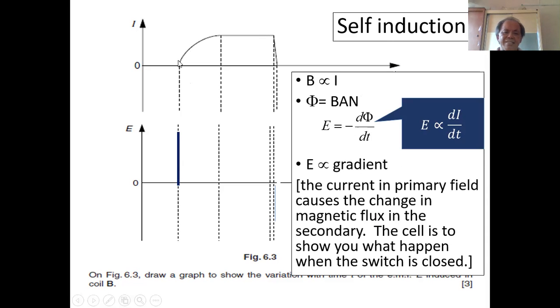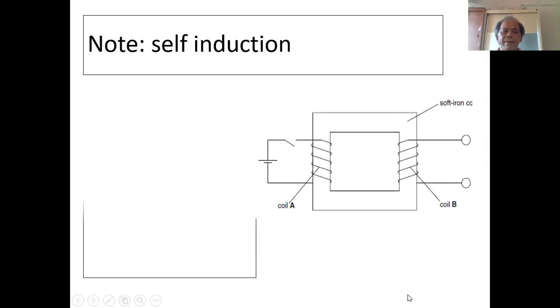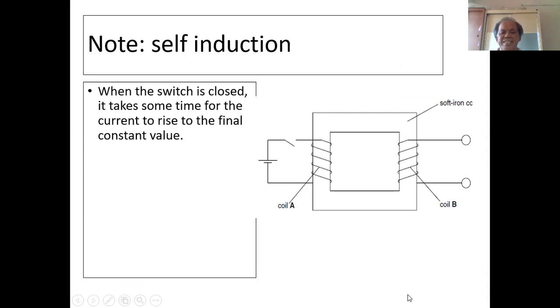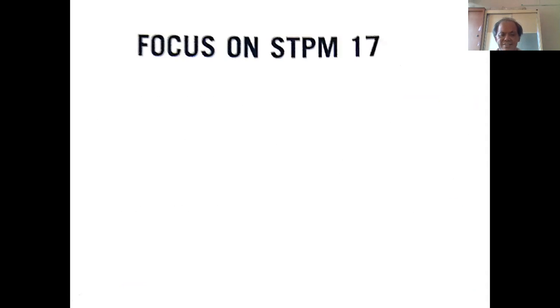Then in this case, this part the gradient is very sharp, and then it decreases to 0. So that's how it could go. This part the gradient is 0. This part is negative. As I say, I'm not worried about this negative sign, then that's how the graph should be. But if you want to worry about this negative sign, then this is inverted. This one will be up. Okay, you go back and review. I just go over with you a bit faster. This is just to prepare you for the self-induction we will study later on.